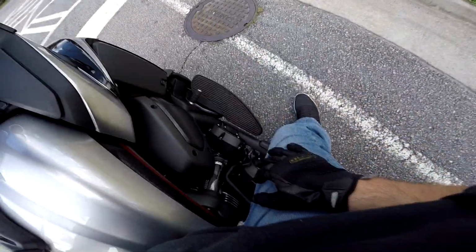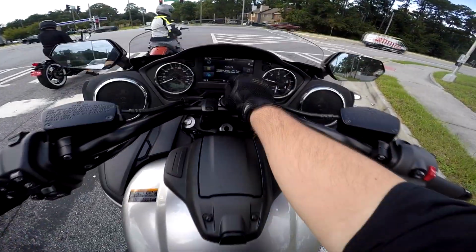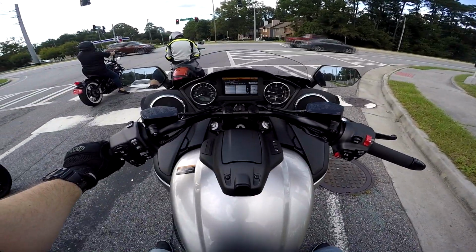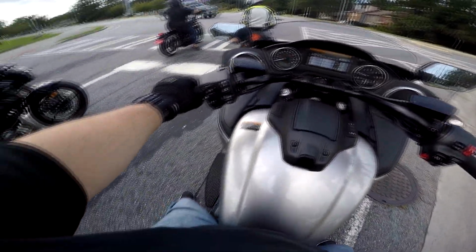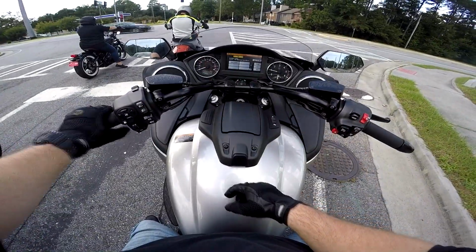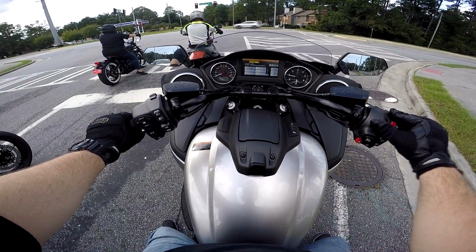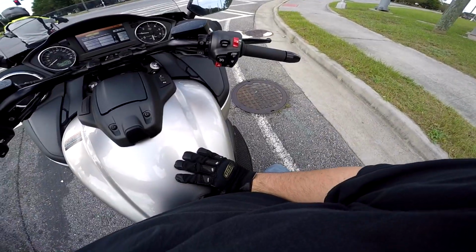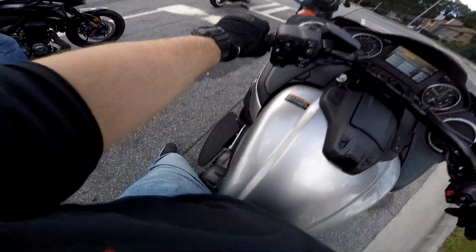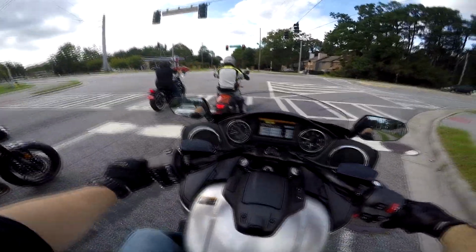Looks like we have some power outlets and storage compartments. Yeah, touchscreen radio. Not really going to mess with that though. All your basic stuff. This right here allows you to navigate the radio, the different modes. Cruise control. That'd be cool. This will be my first bike with cruise control. Neutral's easy to find.